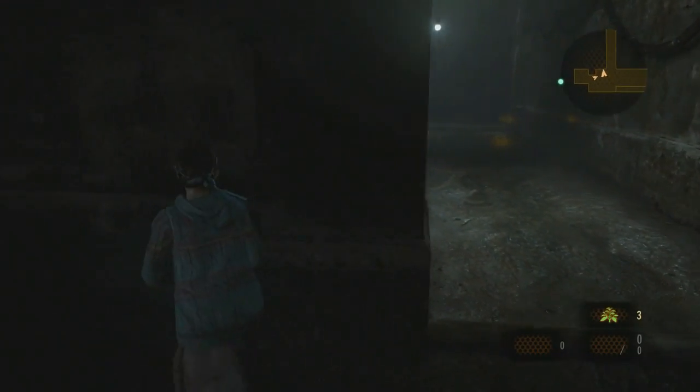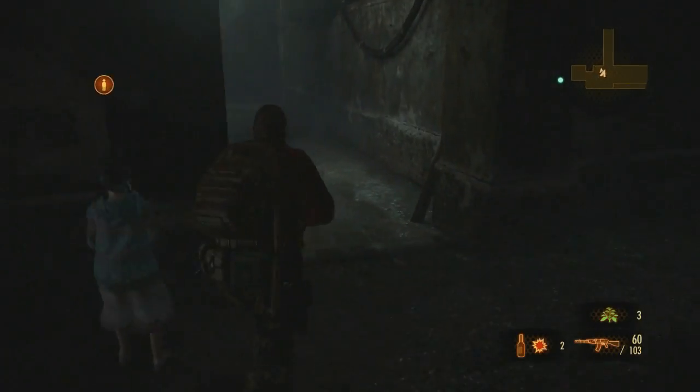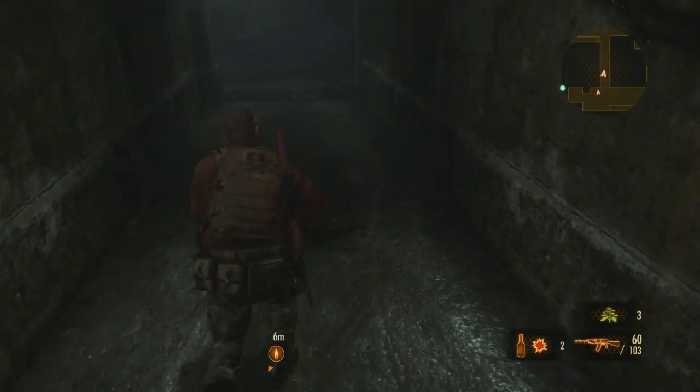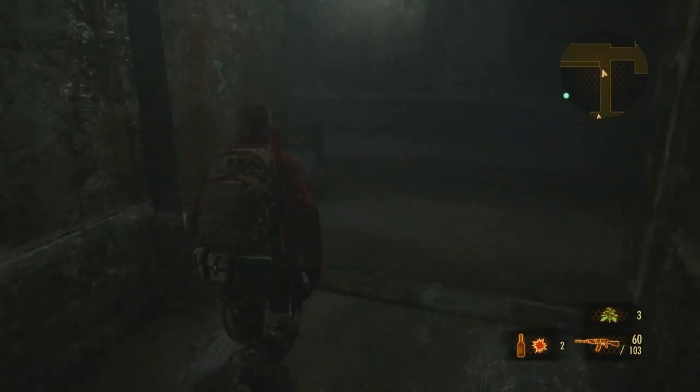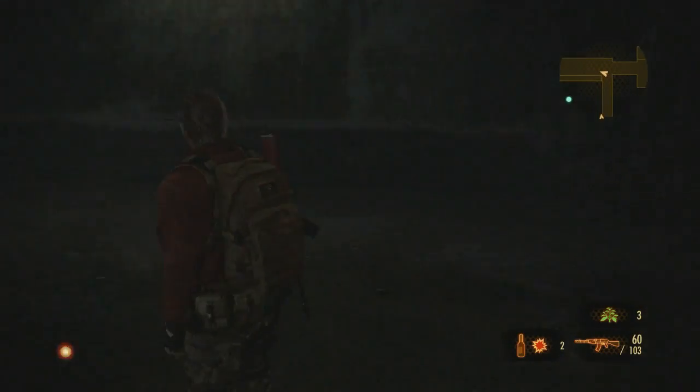And right after that, you want to just be careful with Natalya right here, because there are a couple of spiders that come through this little section. And so you want to make sure that you kill them before you move forward with her, so that she doesn't accidentally take damage from those little annoying buggers.